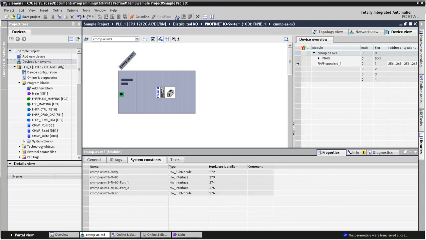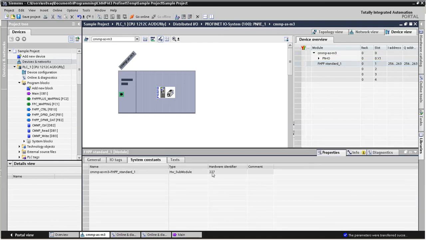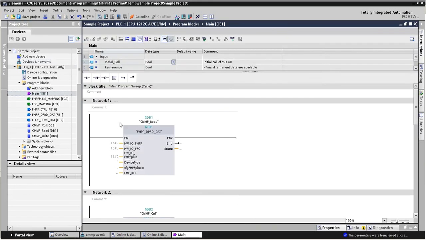I select it and go to properties, and here I see the hardware identifier 277. So that's the number I'm going to use here, 277. That's good. And then the device type, it's a CMMP_AS.